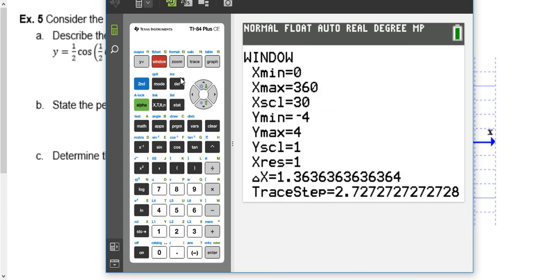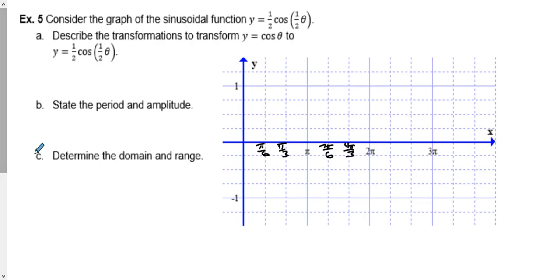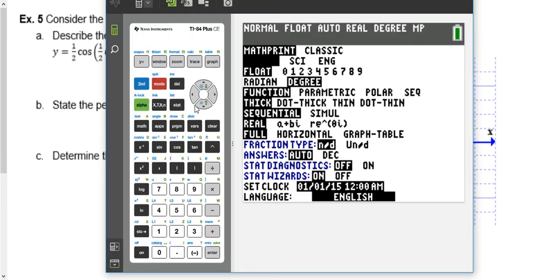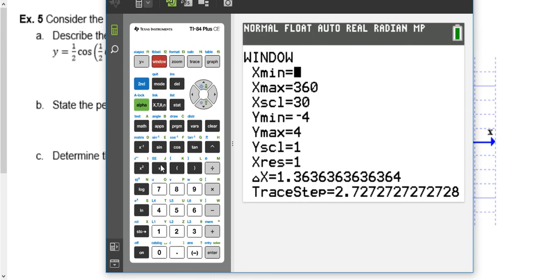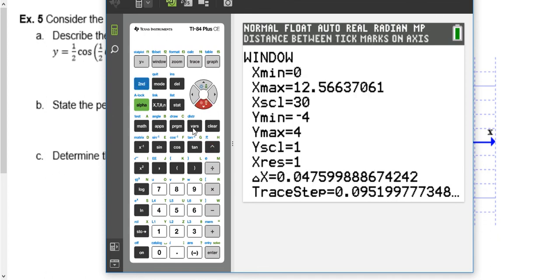Oh, we forgot to change our window setting. So our window setting in this example here, again, noticing that we're in terms of radian, so I want to switch it back to radian mode and change up my window setting. So the far left that we're going is 0. The furthest right on this question looks like 3 pi, maybe 4 pi even, so I'm just going to go to 4 pi there. And each one of those squares is worth pi over 6.